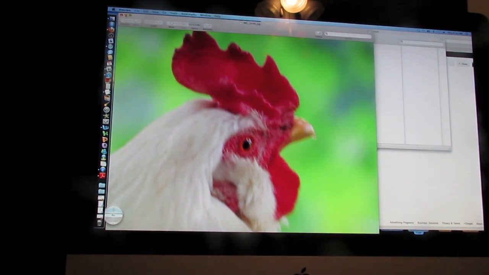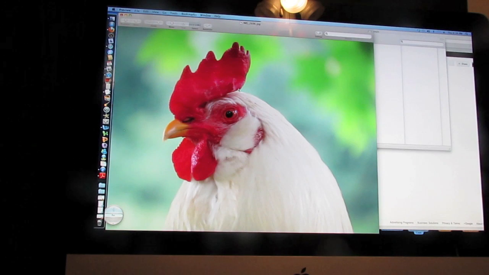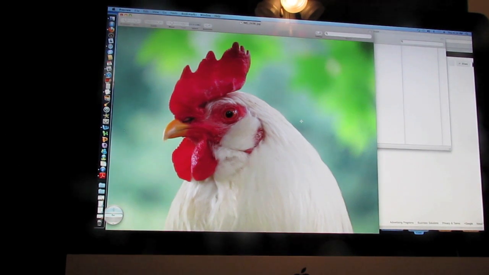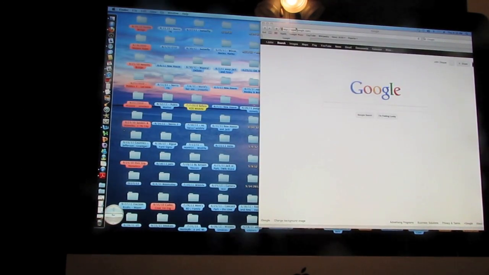I love taking pictures of animals, as you can see. That's a good picture. You see how sharp it is. It's supposed to be blurry in the background, so your focus goes to the actual rooster there. So, let's stop playing around with the pictures and let's get one on Facebook.